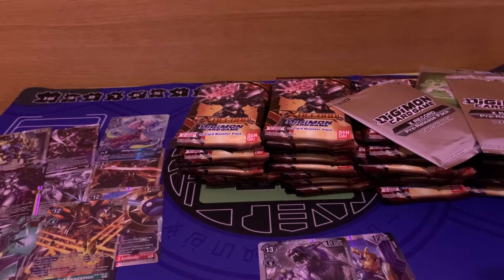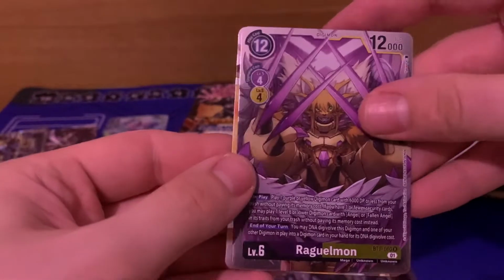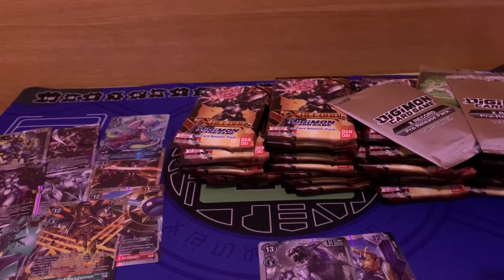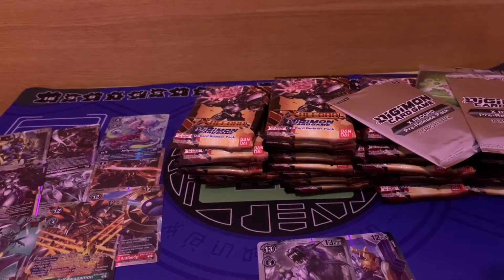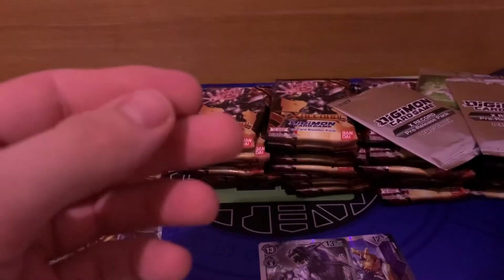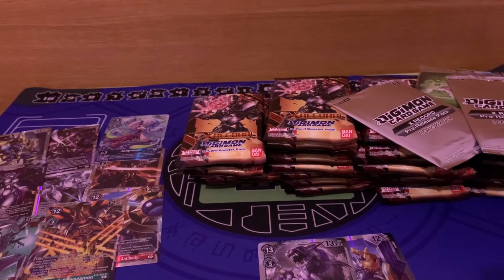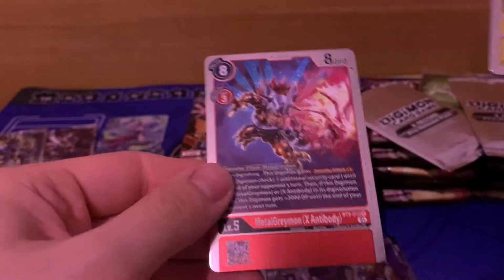We saw not a single MetalGarurumon X Antibody, which is not a good start. Regulmon and a Dino-Rexmon. So hopefully this box can balance it out as we can pull 2 of them. I think the deck is going to be top tier. So, Kiyoshiro and a Gaia Force Zero. So, the price is going to be quite heavy at the start. And it's the only deck that I particularly want to play. TK Izzy and MetalGarurumon X Antibody.